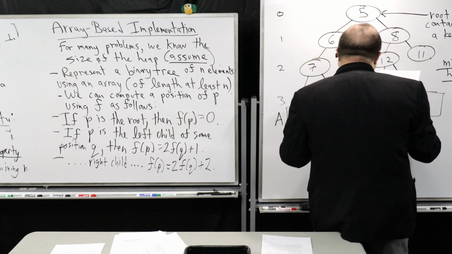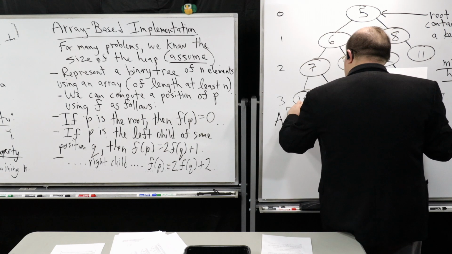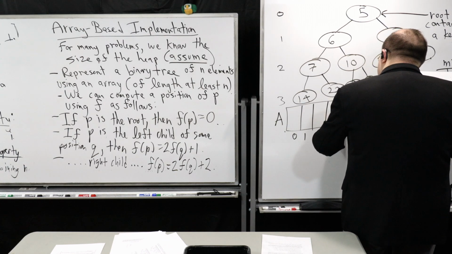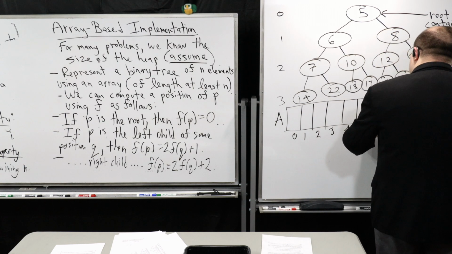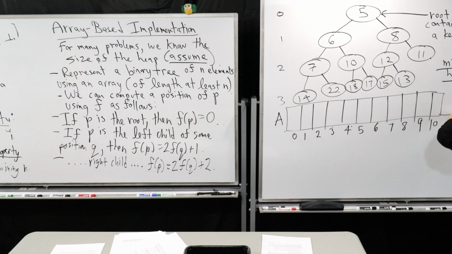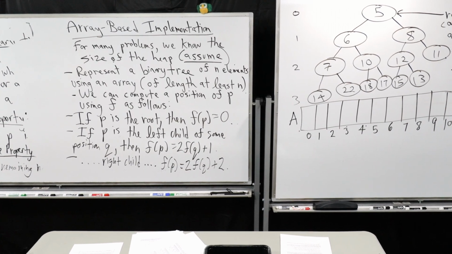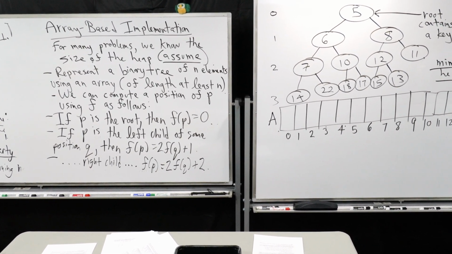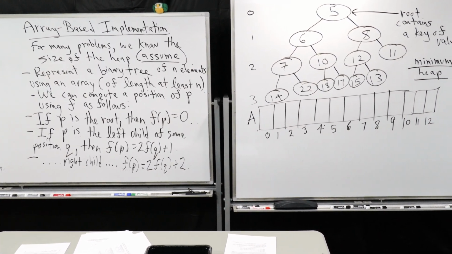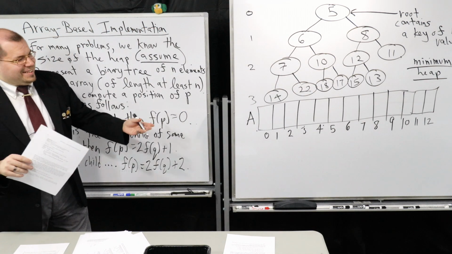Because I think we have 13 elements here: 0, 1, 2, 3, 4, 5, 6, 7, 8, 9, 10, 11, 12. I needed a little bit more space there. I need to move over the board. Let me move this over a little bit. The other way around, camera. There we go. Wonderful. The camera wanted to go that way.